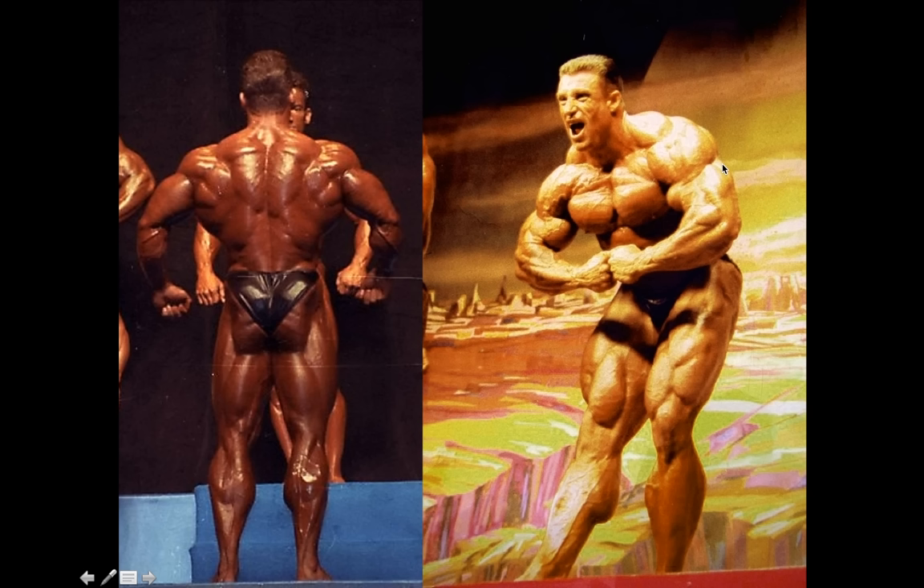So what's the final verdict? At the end of the day, I do have to go with the common consensus and say that his best shape was in fact the 1993 Mr. Olympia. But his 1995 showing wasn't far off, and that's why I wanted to do this comparison — to show you guys just how good he was that year, because it's a contest often overlooked. Everyone's always ranting about 1993, but the truth is he looked almost as good two years later. If you're not a stickler for conditioning, you might even say he looked better in 1995 due to the added size, because the torn bicep, as we just saw, was practically a non-factor.